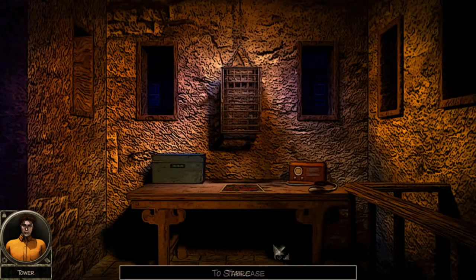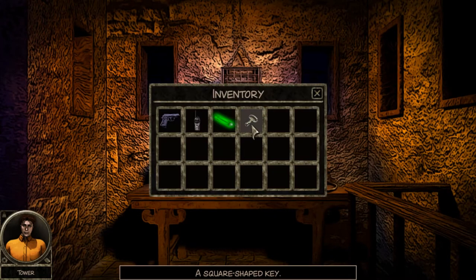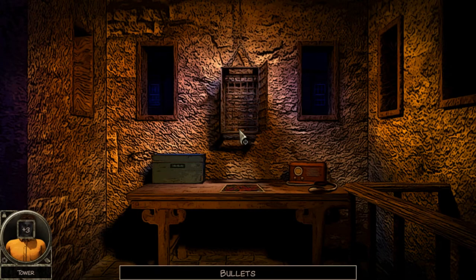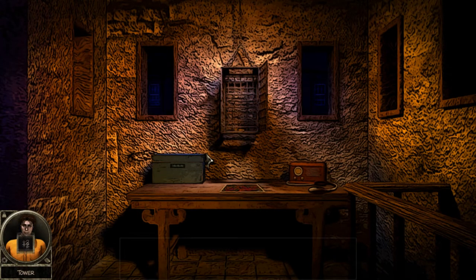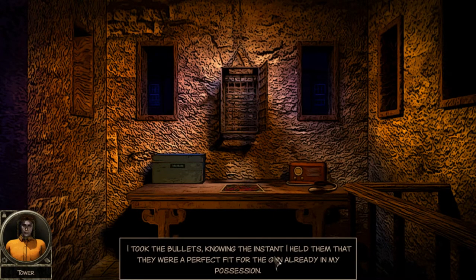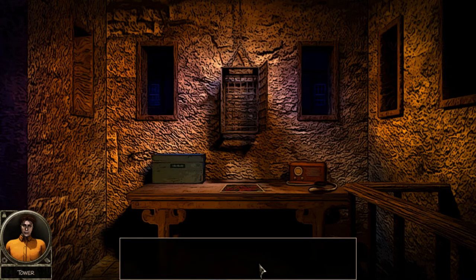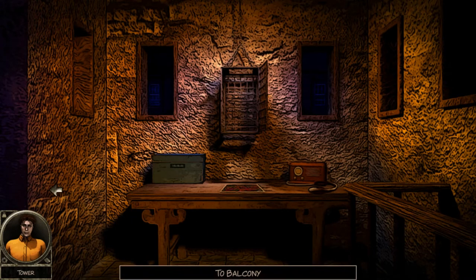I'm gonna guess that's what I need to open up this thing here. I don't know why I have a glow stick. 'I took the bullets knowing the instant I held them that they were a perfect fit for the gun already in my possession.' So did you load the gun? Now that I was armed, I felt it safe to return to the mines. I only hope Gerard had found some way for me to climb back up to the bathroom.